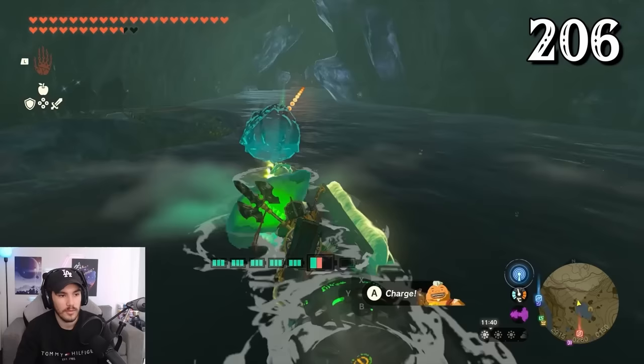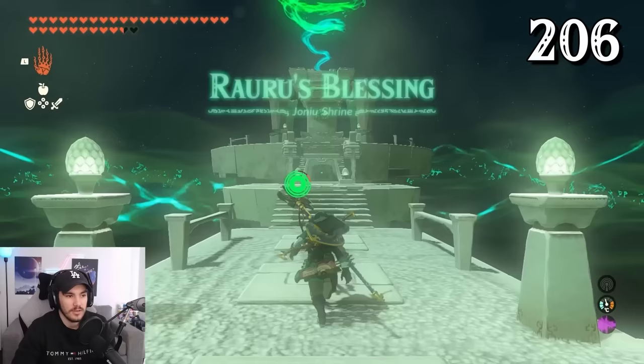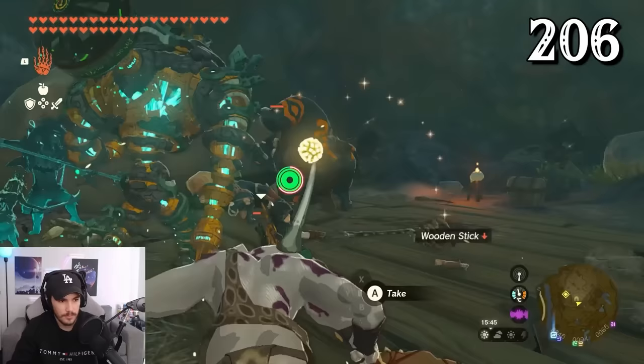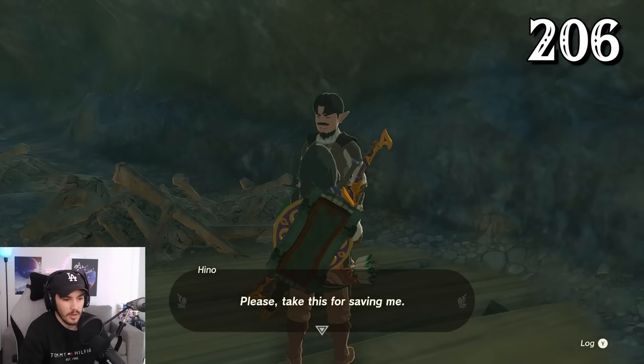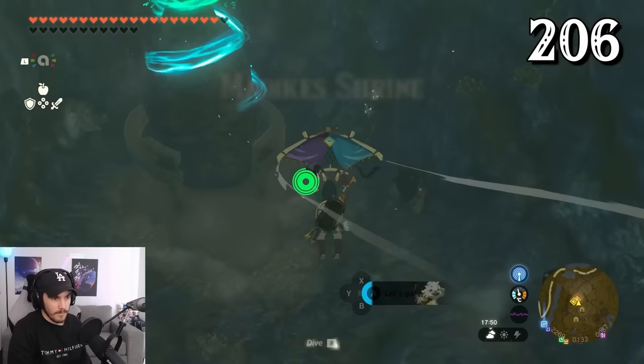We take a shrine crystal on a boat to the end of the channel and get yet another blessing. Later, I found a guy trapped in a cage. Yeah, guys, get him. Hey, there's a guy captured in there. I don't care about the blood moon, but I will take your money. Thank you very much. And in this cave, we found yet another shrine.